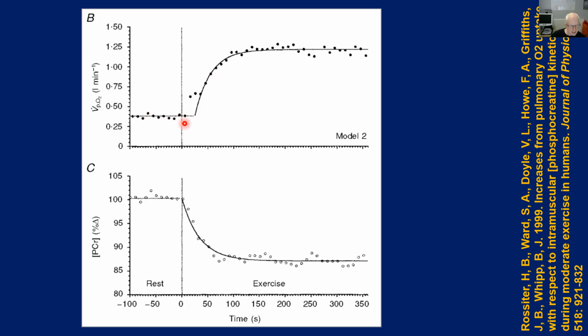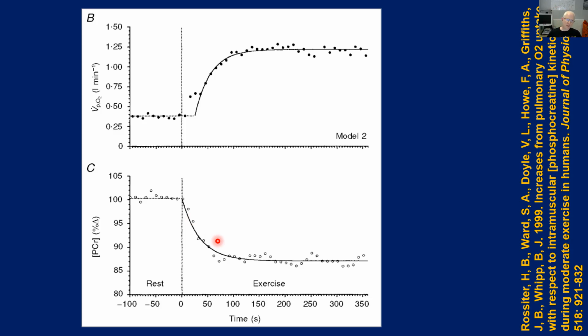But the beauty with these scanners is they can be modified to track, based upon the resonance of any metabolite, the response to that metabolite. So in this case, they set it to the resonance for PCR. So what they are tracking now is the PCR degradation rate. This is PCR as a percentage. They start the muscle at rest with 100% PCR in the muscle, and then they track it in real time. So what you'll notice is, as soon as exercise starts here, the PCR concentration falls very, very rapidly.